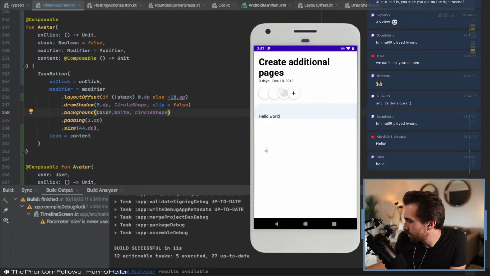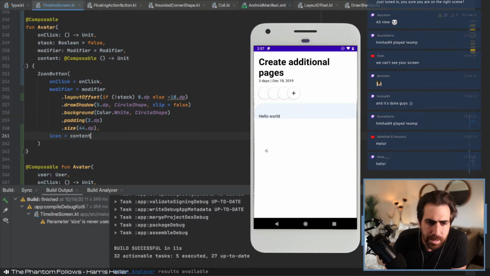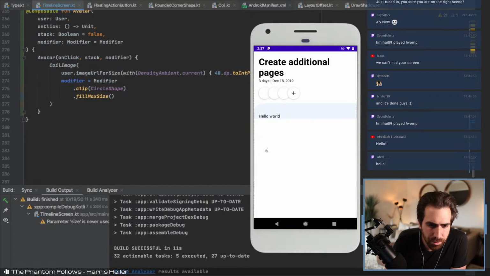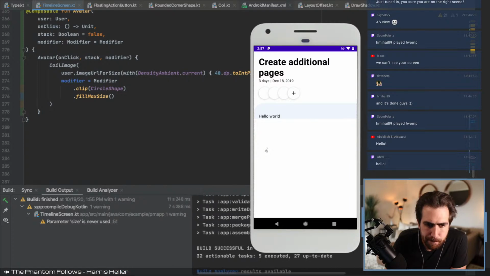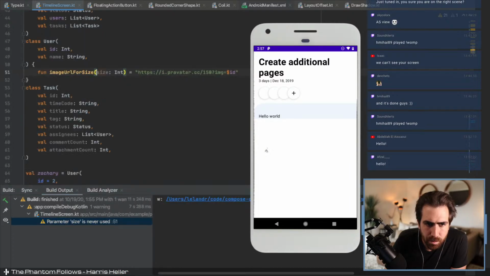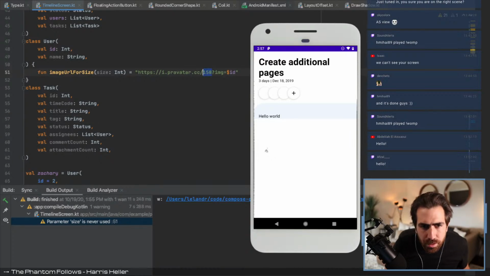Sorry, but the avatar images aren't showing up. Oh, this is interesting, I forgot to put size here.